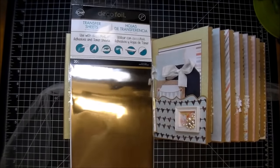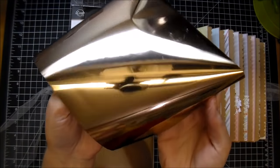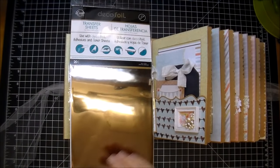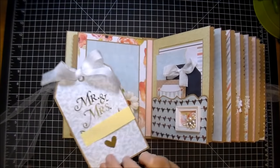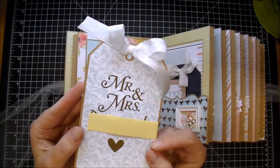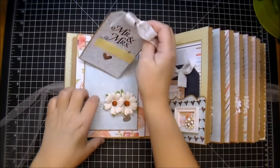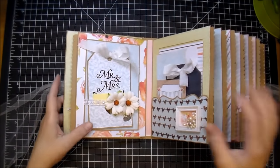Here's a piece out of the packaging, so maybe you could see it a little bit better. It's a beautiful color. So I added that to a tag, again, adding their name with a heart. I love how that turned out. And then I backed it on the same craft cardstock that I made the album out of.